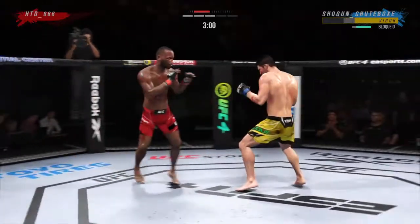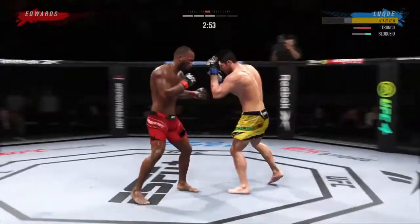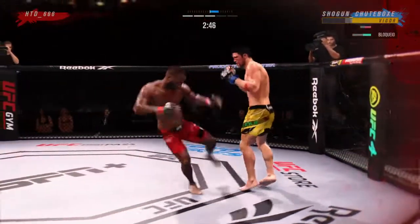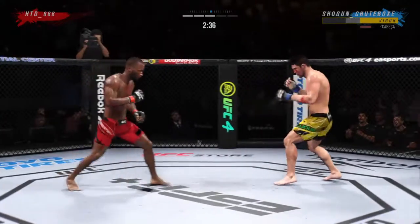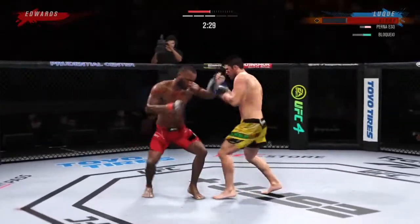3 minutes to go. And both guys really throwing with authority. I'm not sure his opponent knows where he is. No, he is on Beach Street right now. He's seeing Tweety Birds over the top of his head. When you take a hook like that, you are on wobbly legs. That pressure, man. That pressure's intense.